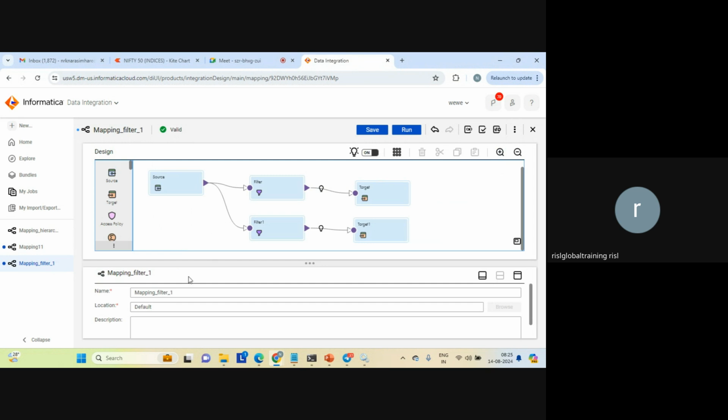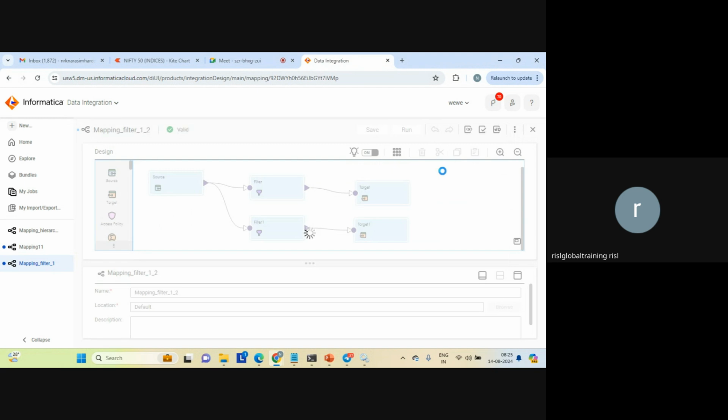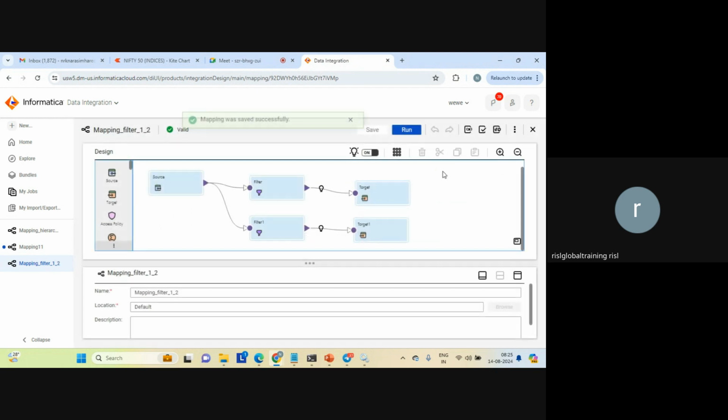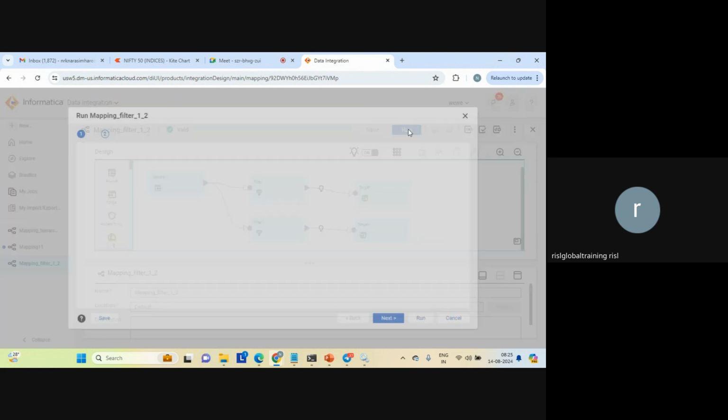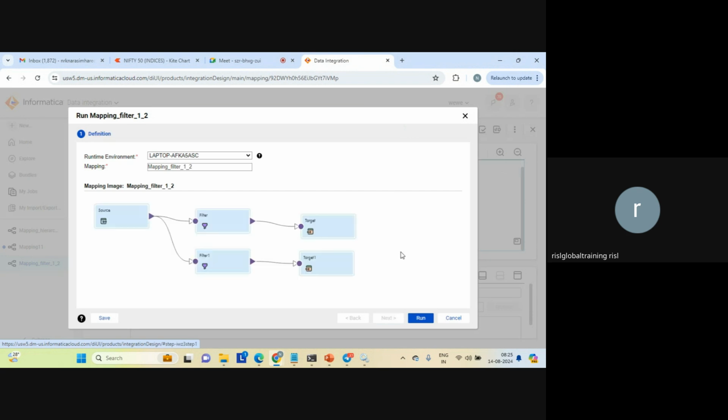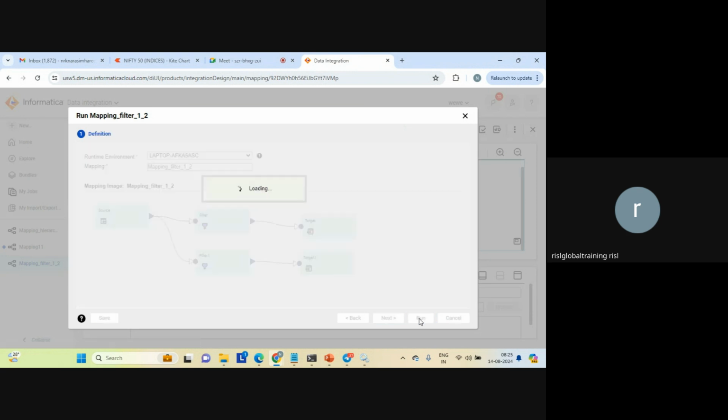Mapping name filter 1 and also 2. So let's run this.